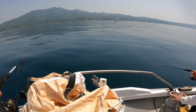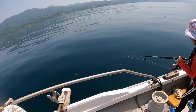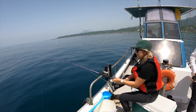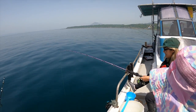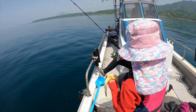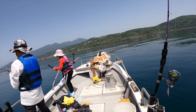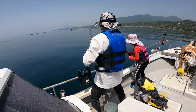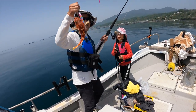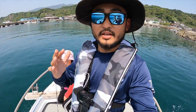Oh, Mitsuki. Mitsuki's on a little one. Oh, it's tiny. I think Justin's on. Yeah, bring him up. Oh, little grouper. All right, Mitsuki. Good job. Popeye's on. Alright, we got some fish. Nothing crazy, nothing big, but we're gonna go cook some of this fish now. Good job, Mitsuki.